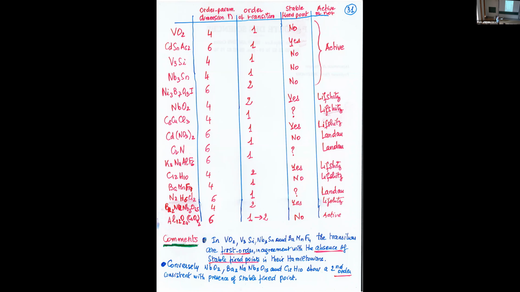So active means here that it satisfies the Lifshitz criterion and the Landau criterion. So here I have noted, in the last column down, when it does not. But it appears that the Lifshitz condition has no importance. If you go to an incommensurate phase via a second order phase transition, it is in reality more or less the same critical behavior, even if there has been some work showing that it was not exactly the same critical behavior.